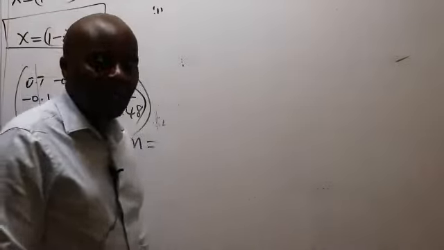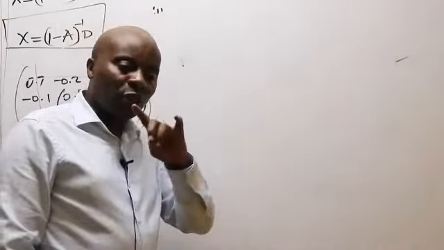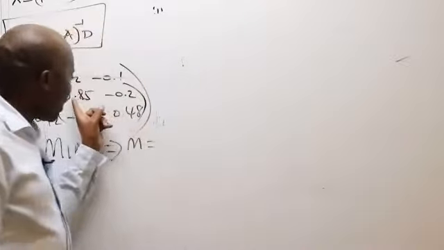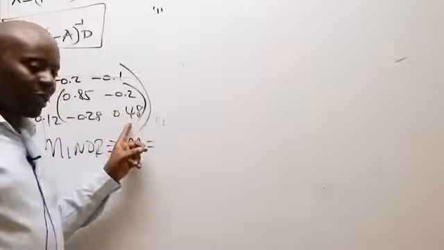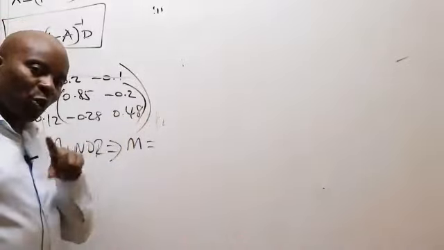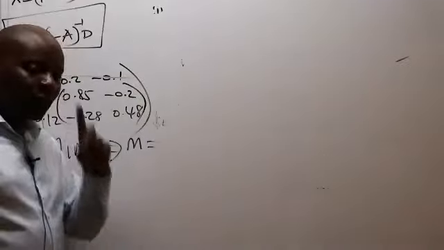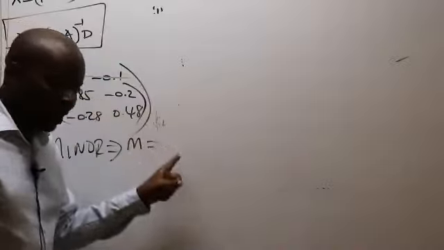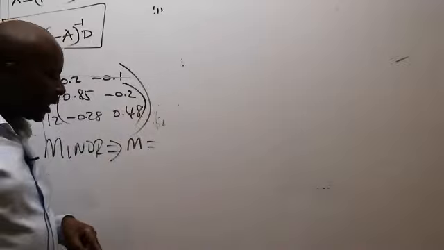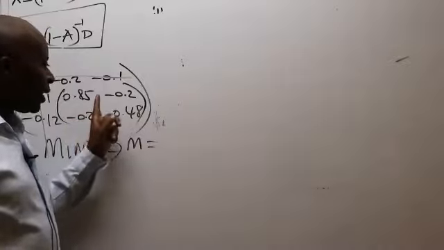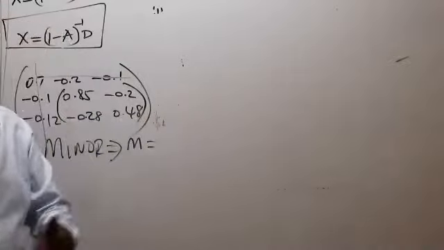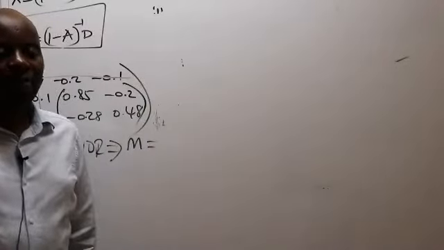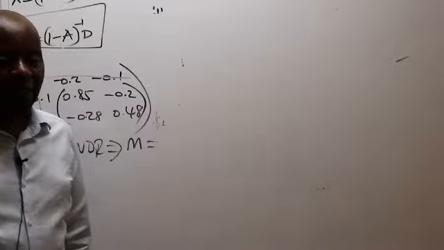So when you are getting the minor, ladies and gentlemen, we take the product of the primary minus product of the secondary. The product of the primary is this 0.85 times 0.48 minus open brackets always for the secondary. Please ensure that you are doing exactly what I'm telling you. Secondary is minus 0.28 times minus 0.2. Close the brackets and give me an answer. It has to be given to us by all of us.